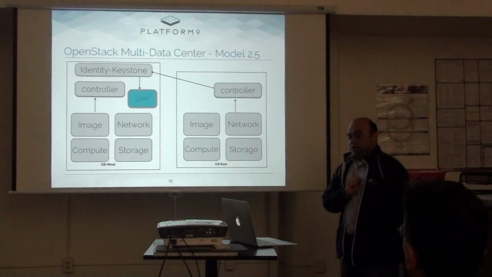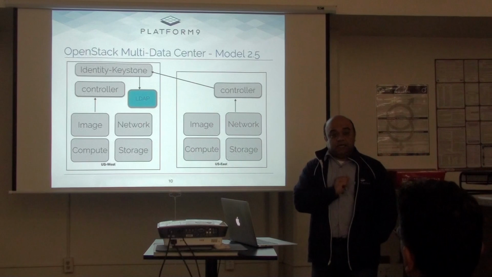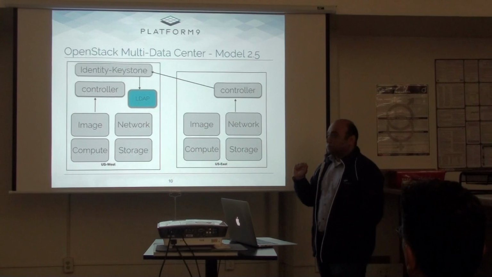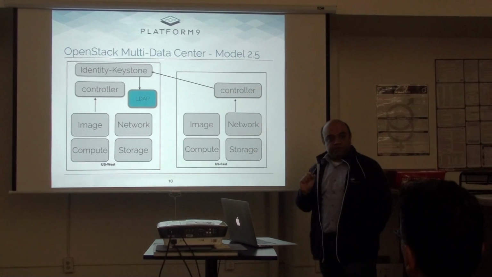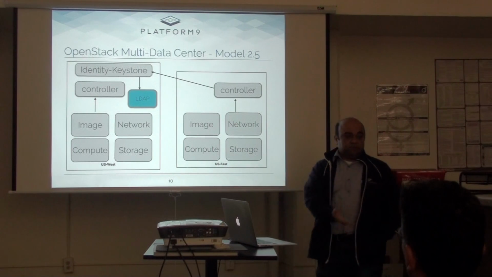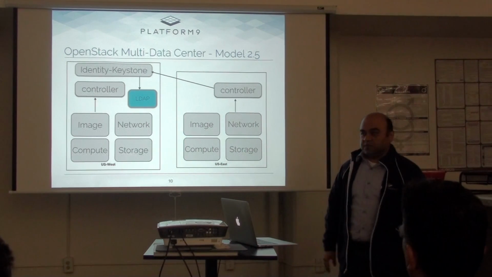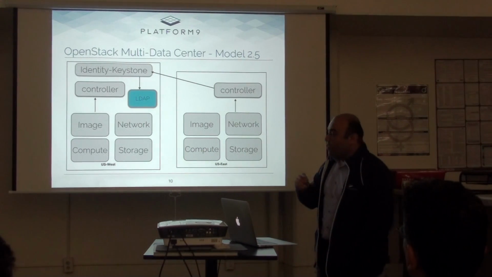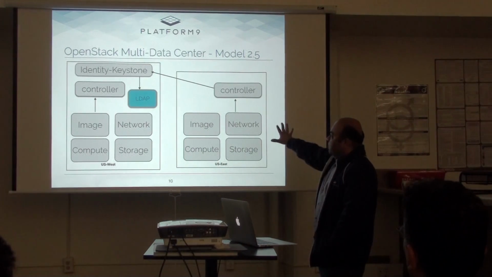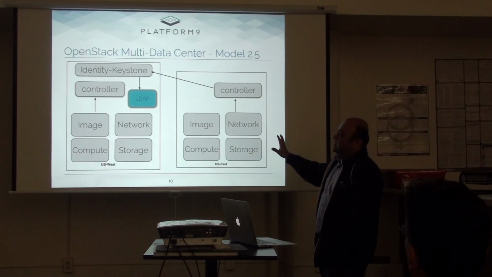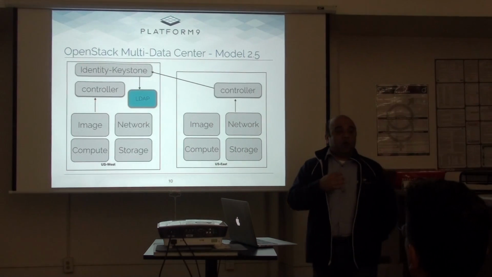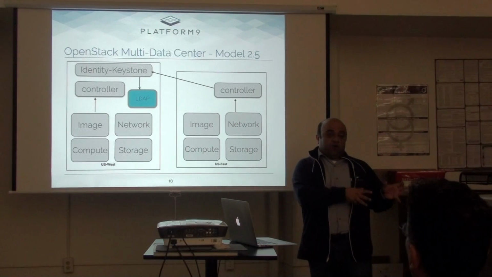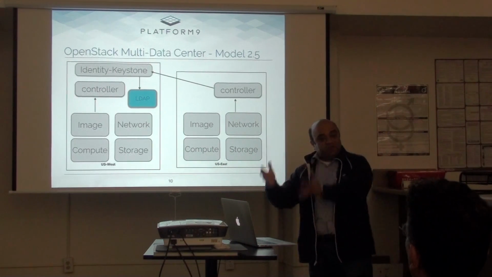We need to make sure your identity service, your Keystone, is a singleton. So host that in one place and replicate everything else. Connect that to LDAP, so that if you have Active Directory, you have the same username and password that you use for your Windows login with Keystone. The endpoints that you have on US East will be registered as a different region with Keystone. And when you ask Keystone, hey, give me all the endpoints, it will tell you for US West you have this, and for US East you have these.